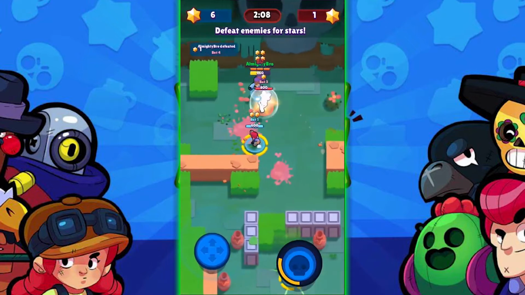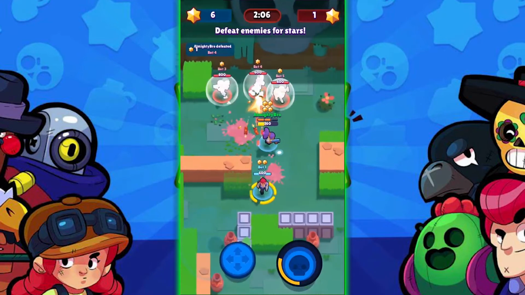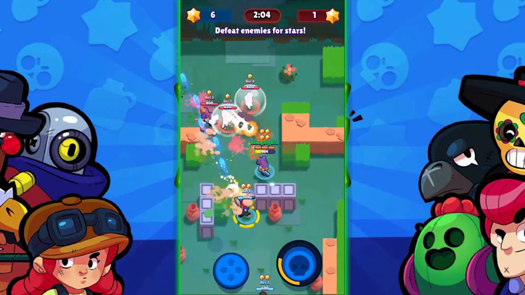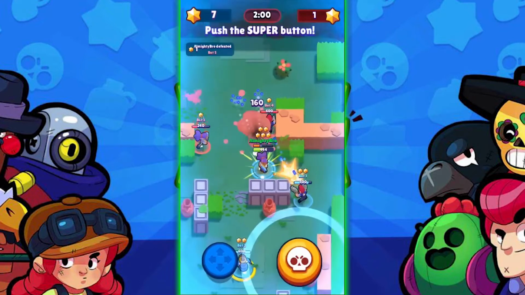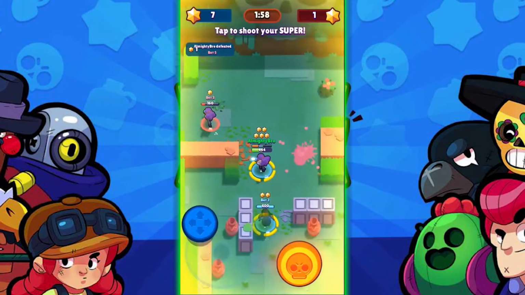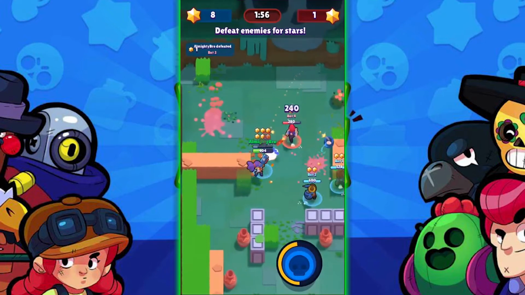Okay, so I think, oh, they respawn. Oh, now they're immune. I better go away. Go away, go away. Okay, let's shoot them now. Go die. Got bot 5. Let's get our super again. Let's kill that. Let's kill bot 4.